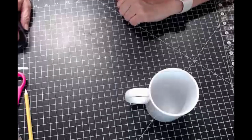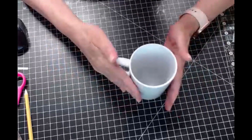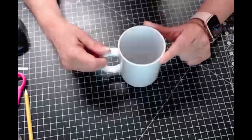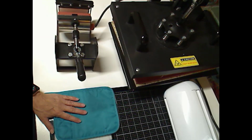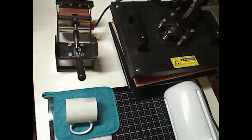But anyway, let's go now, and I'm going to print this on my sublimation printer, and I'll be back to show you how I'm going to go ahead and sublimate this on my mug right now. Okay, here I am again, and I'm going to show you how to go ahead and put what you've cut onto your mug.